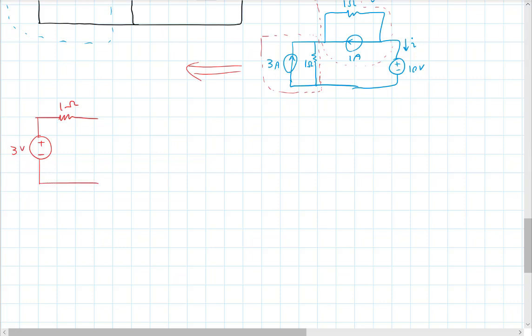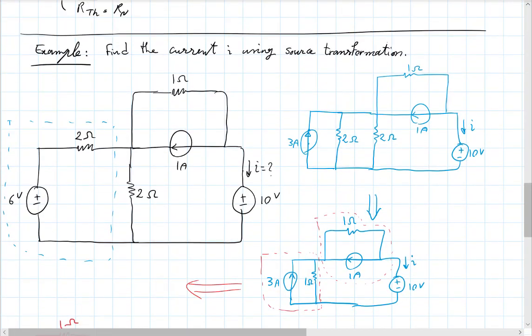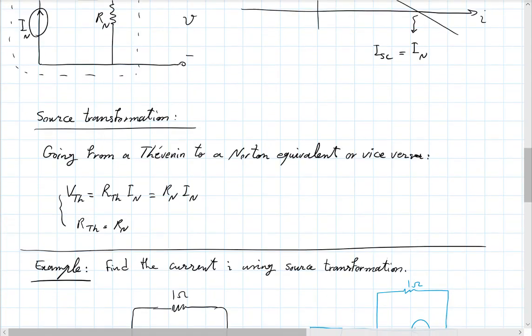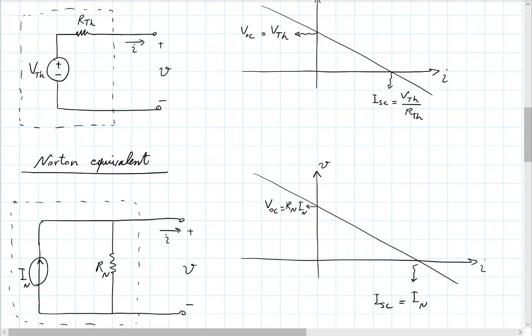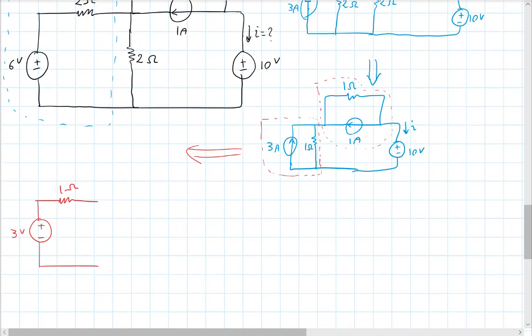Now notice one thing that's really crucial is the directions, the polarities. For instance, going from this 6 volt, I had the plus side on top. I ended up with a current source going upward. Going back to what I had there, the two circuits that were equivalent, you see how if I had the positive side of the voltage up there, I had the equivalent current source going up. So it's very important to keep that in mind. And so similarly here, I have a current source pointing up. I have a Thévenin voltage like that. So that's one box that I have replaced.